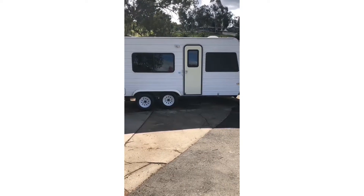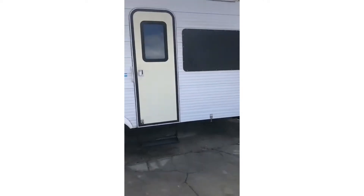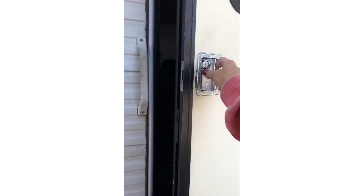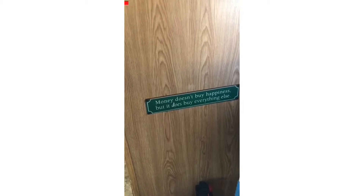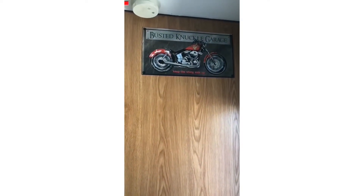Here is the toy hauler that Pimp Daddy Mac has renovated. Everything we did in it, on it, we went with the least expensive way but to still make it look super nice. He did an amazing job on it. So here we go — we got the door over here and we have a couple signs. 'Money doesn't buy happiness but it does buy everything else.' These signs came with the hauler and they're pretty cool so we're going to leave them because it's all kind of something that we like.